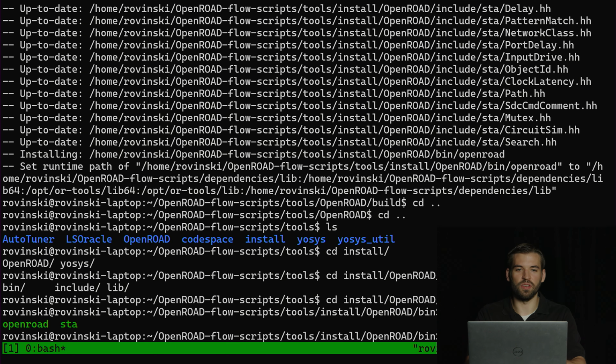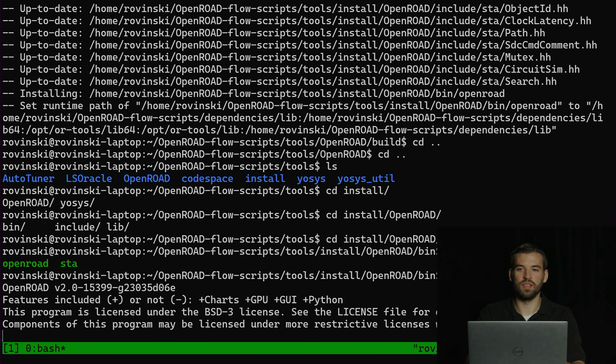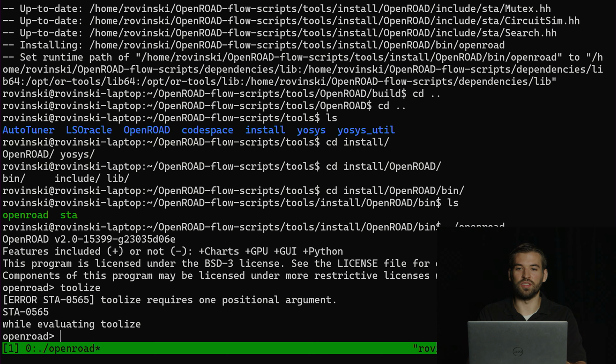And we will open up the OpenRoad shell. And so now, if you want to test before versus now, you'll find that there is this toolize command, which you just saw was one of the functions that was created inside our tool. And so first thing is that it's going to say that, oh, it requires a positional argument.